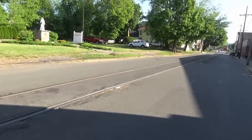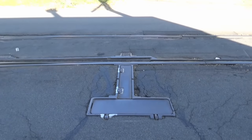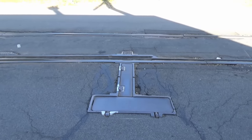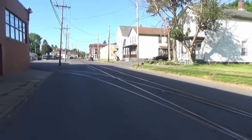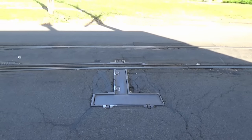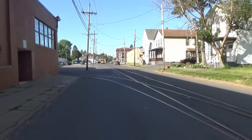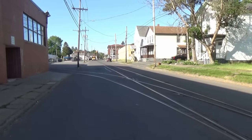I'm in Utica, New York, along Schuyler Street in the New York Susquehanna and Western Railway. We're looking at an in-street switch that was based on a 1930s design for street railways. It was placed in here brand new in the late 1980s when the last track project took place here. And I have a sneaking suspicion that the railroad will be switching FX Matt Brewery today, makers of Utica Club and Saranac Ale, along with a line of soft drinks.